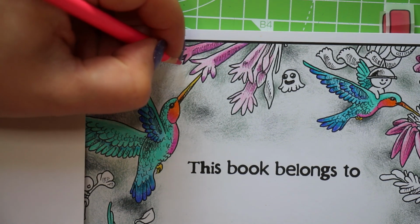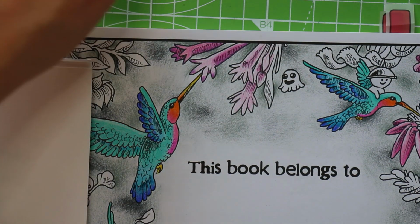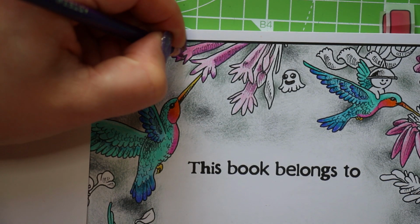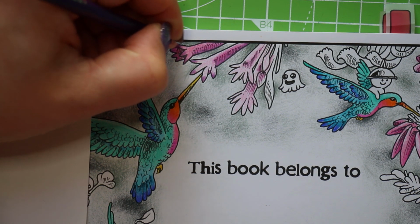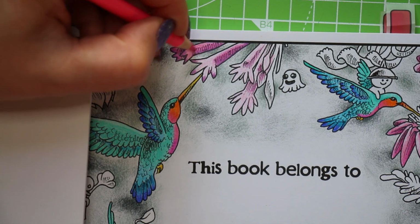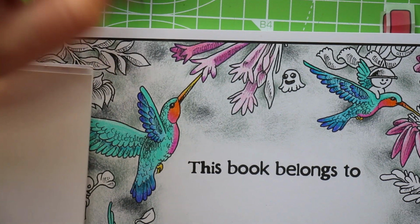So rather than going heavy-handed to try and get that vibrant colour in one fell swoop, keep a light hand and just keep going back over, because the paper will start to struggle, and if you've mashed all the tooth down on your first heavy-handed go round, you're not going to get much more down on the paper. So there we go, that's better.